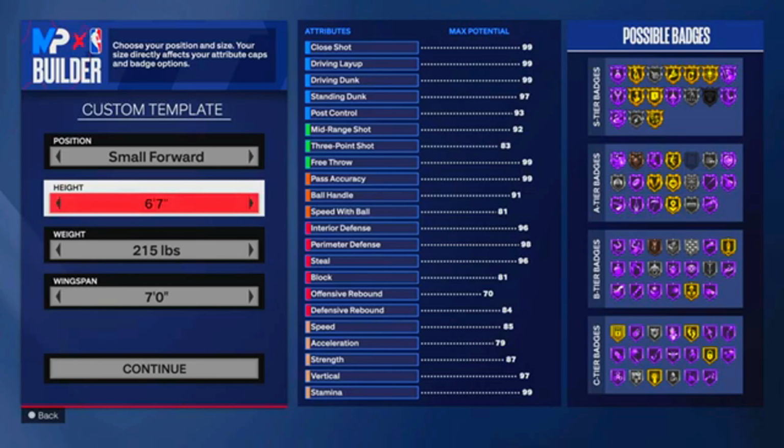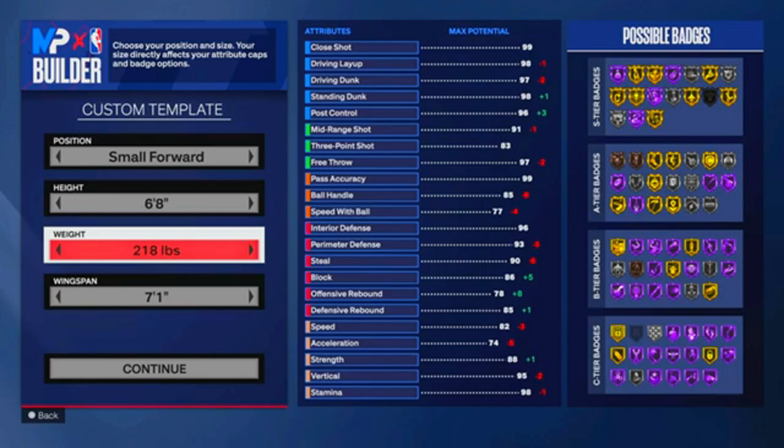Cooper Flagg, a generational talent, and we're going to make his build right here, right now.